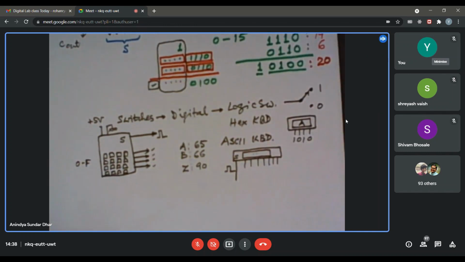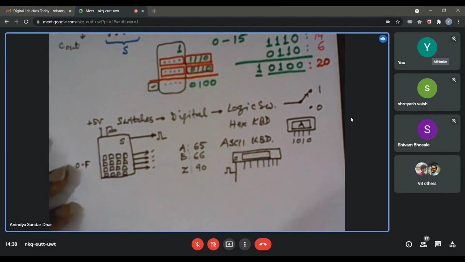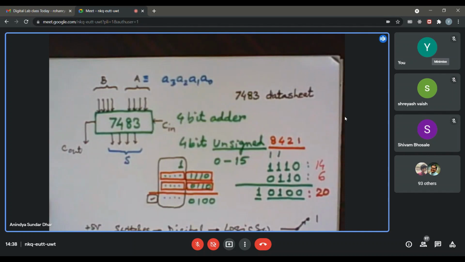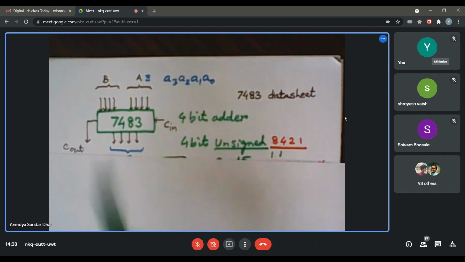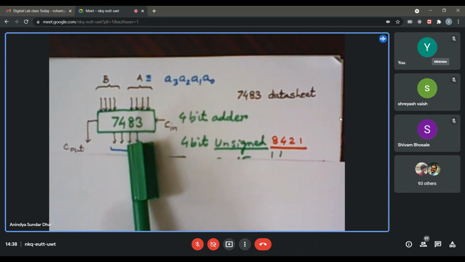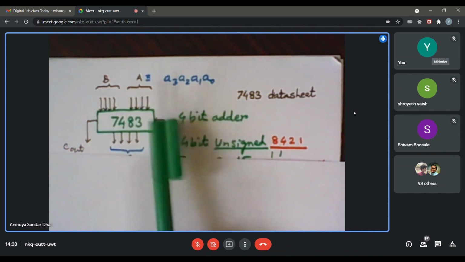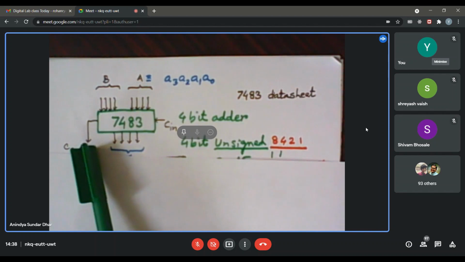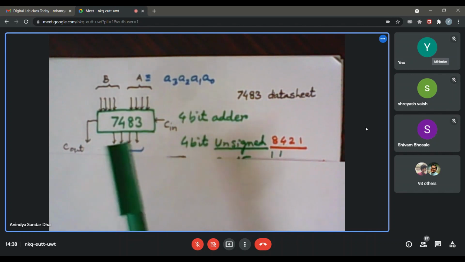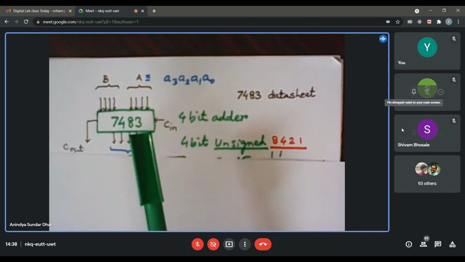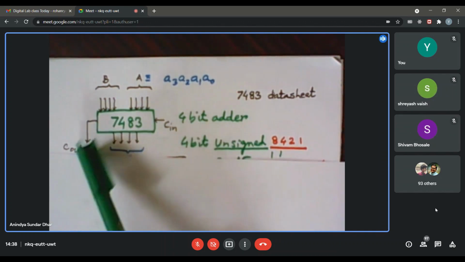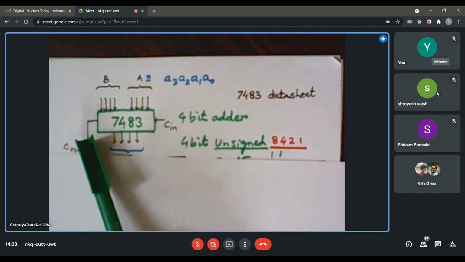So for testing your 7483, for example, you require only 2 simple hex keypads and connect them to the 7-segment display and the 7447, and see whether it is matching. And for Cout, for testing that, in display you will find something called an LED, I think most probably it is mentioned as LED. So you can connect that LED lamp over there; if the LED lights up, that means it's a logic high, otherwise it remains a logic low.